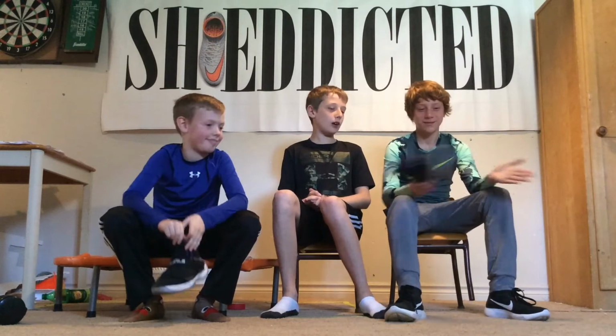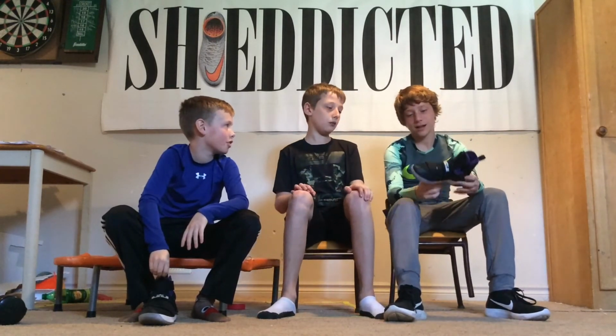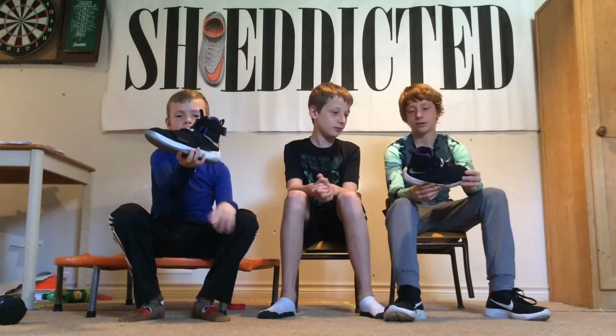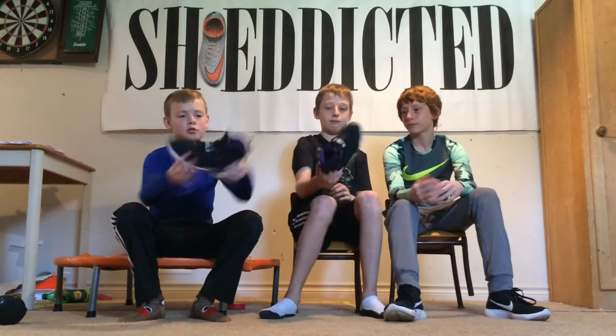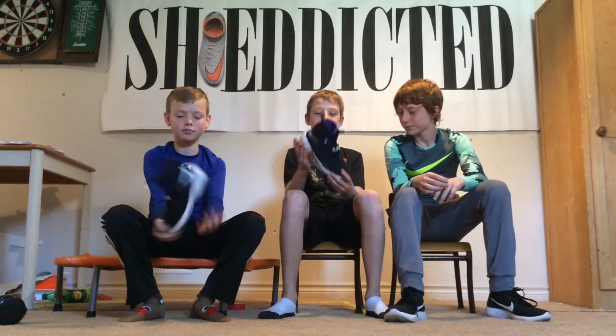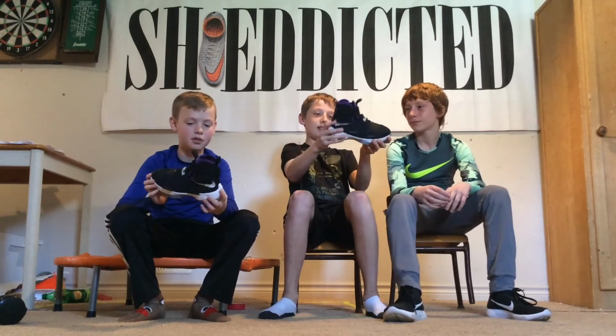Okay. The aesthetics. I personally really like how these shoes look. I think it's a nice looking shoe. It looks okay. Comment down below if you like the shoe and how it looks. It just depends on what colorway you get. It's almost like a boot, kind of, actually. Looks like a boot.